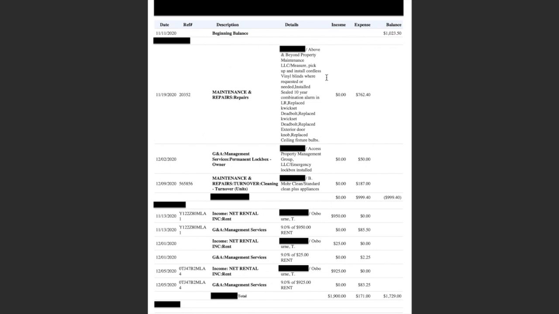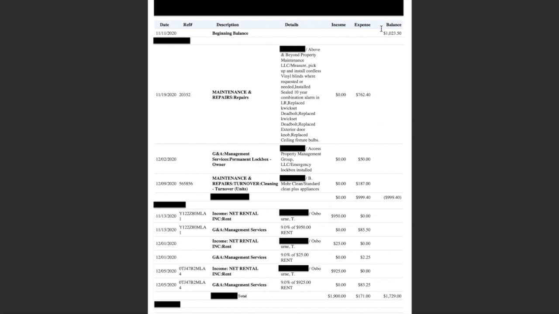In this case, the first building, we have a maintenance bill, and we have a description of what happened here. We have the vendor name, we have all of the description of what was done, what was completed. And then we have two columns here. The column on the left is for income, and the column on the right is an expense. In this case, obviously, we have an expense. Looks like we did some turnover in this particular unit, so we have some turnover maintenance. We have an emergency lockbox that we put on the home, and we had the home cleaned.